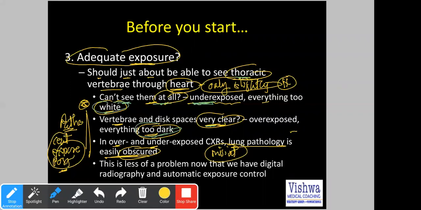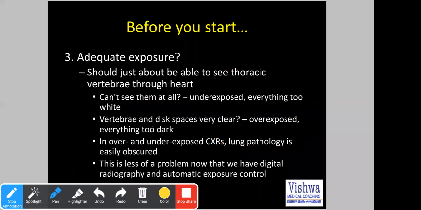Of course, all things are calibrated, but we must understand that radiologists have a habit of looking into all those things. Sometimes an X-ray is normal, but overexposure and underexposure can create a lot of problems. So let me take the screenshot right now. Later on, I will share it on the group.